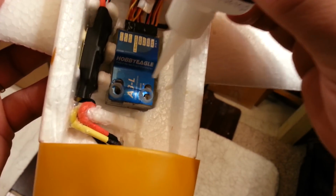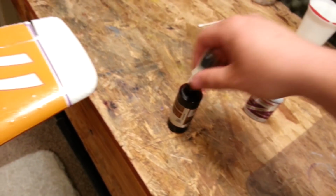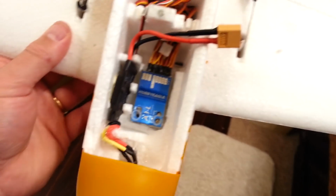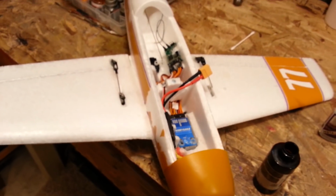You can tell when this stuff is done cooking because it stops smelling. Now, obviously, I'm not trying to huff the stuff. That can be dangerous, so don't do that. Okay, a little drip, a little drip. I think we're going to be good now. Okay, so those are nice and solid now. Okay, perfect. So we're going to pause and come right back.